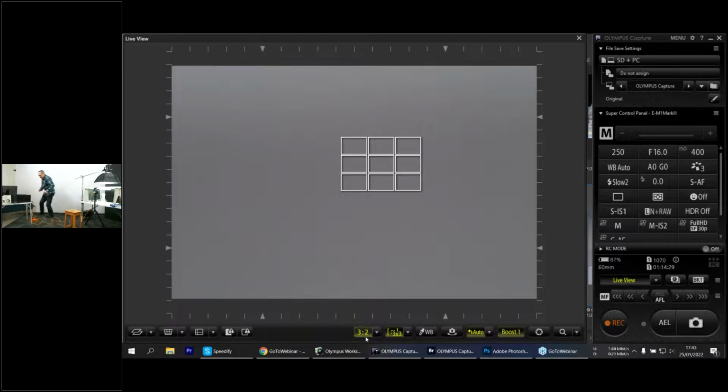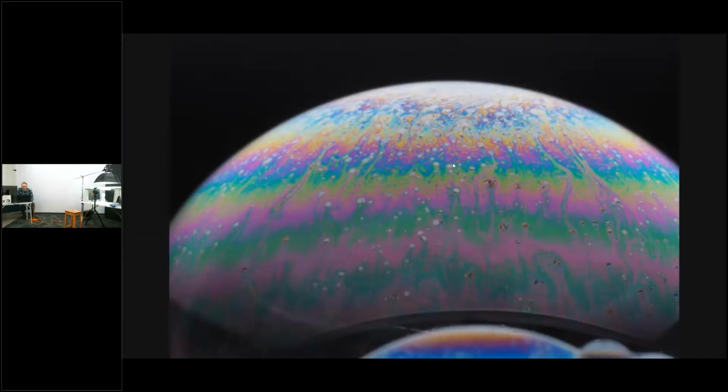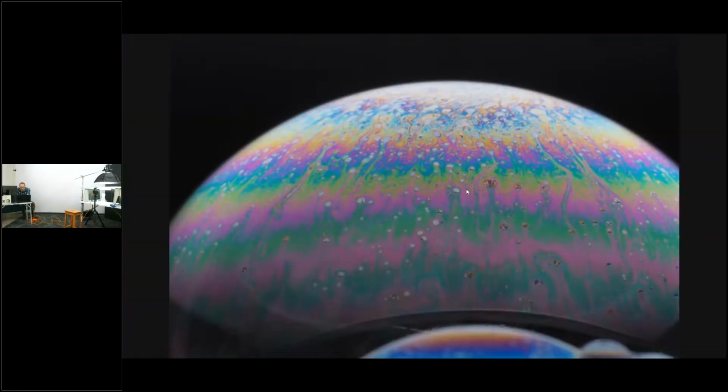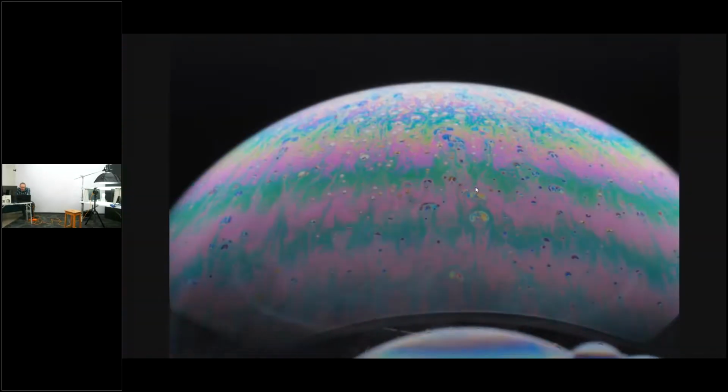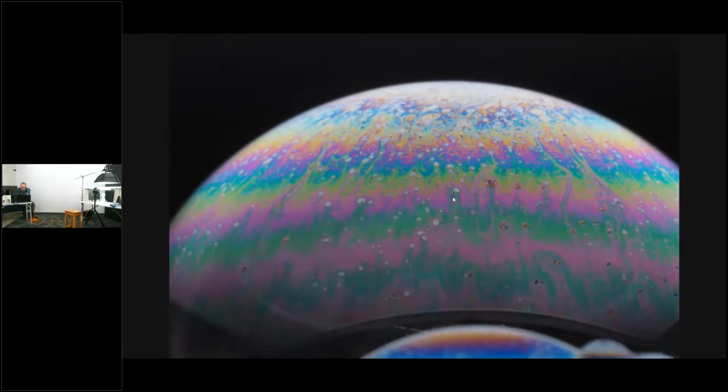Okay, let's go have a look at some photos. And I want to go to workspace. Here we go. So this is working quite nicely. I've got some lovely detail coming through here. Now remember, these are unedited. To get the benefits of the color checker passport, we need to bring them into Photoshop, and we'll do that on a couple at the end. But that's looking pretty good.